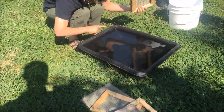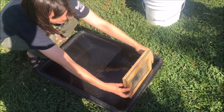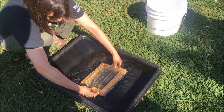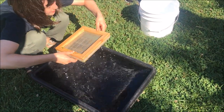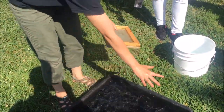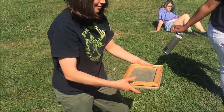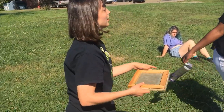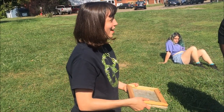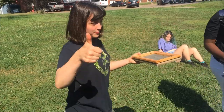You'll sit down either at that side or this side. You're going to reach opposite you, set it in vertically, pull towards you, and lift up. The pulp that's all mixed in there is going to end up on the screen. The screen will allow it to drain out, and you will be left with a tangled mass of cellulose fibers, which will dry into paper. Good, good gumdrop!